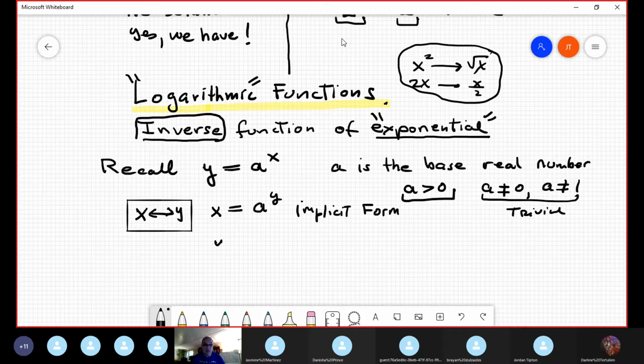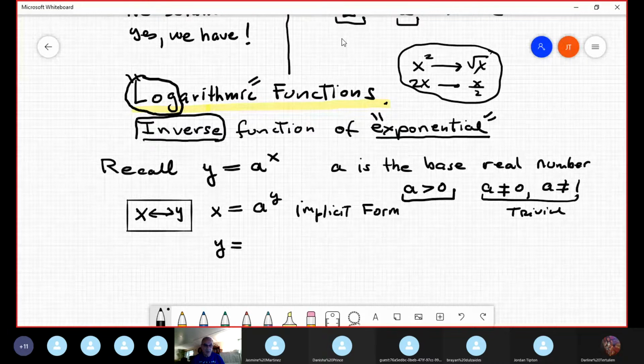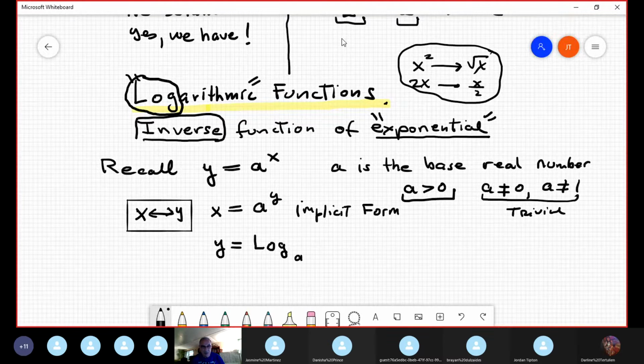However, I like explicit, it's clear. And explicit is when you solve for y. So when you solve for y, the manipulation is, look, you declare the name of the function. Remember, the name of the function, basically, we're using 2 letters or 3 letters: log. So in order to express in explicit form, you put log, and your specification here in one corner down, one number is the base, you specify the base, and inside the parenthesis, like a function notation, like y equal f of x. But in this case, the name of the function is not f, it's log, and you specify the base. It's important, the specification. And this is the inverse function in explicit form.